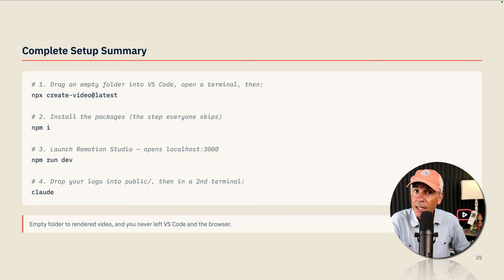Now don't miss the next step, that's the gotcha. You're going to type in npm space i, which stands for install. That's installing the dependencies necessary, and then it's time to launch the Remotion Studio, which you do by running npm space run dev, and then you launch Claude and tell Claude what you want to build in Remotion.